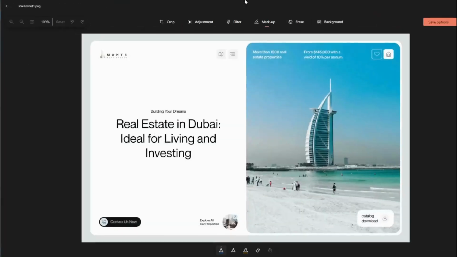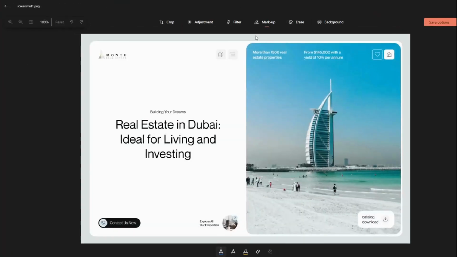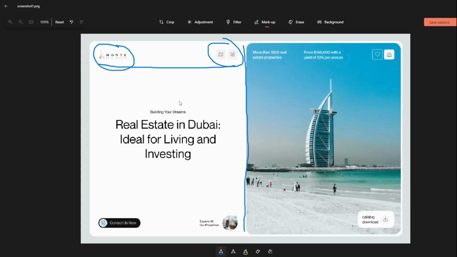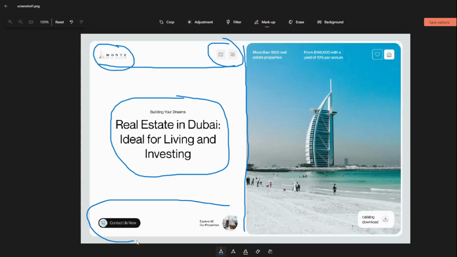This is how our first page will look. Let me quickly dissect the UI for you. As you can see, our main page is divided into two parts. One is the image part and one is the title part. So we will start with the left side, the title part. Here you can see the left part is divided into three different parts. One is the header, which has one simple logo and two buttons which are aligned in a row. Then you can see we have a big title here. We can also use this as a middle part, and there is a simple footer part that can be treated as a third part of this UI.